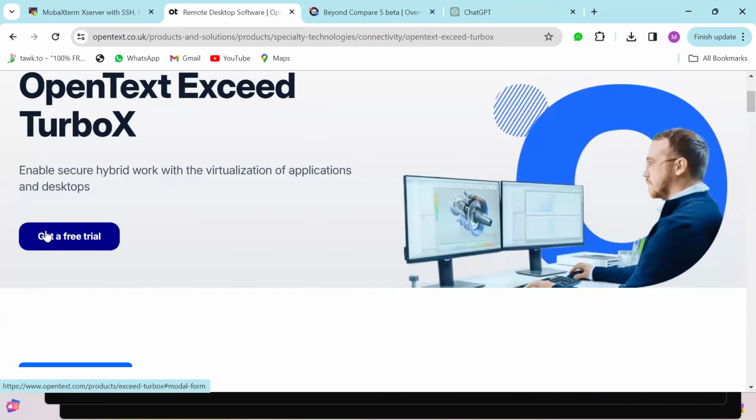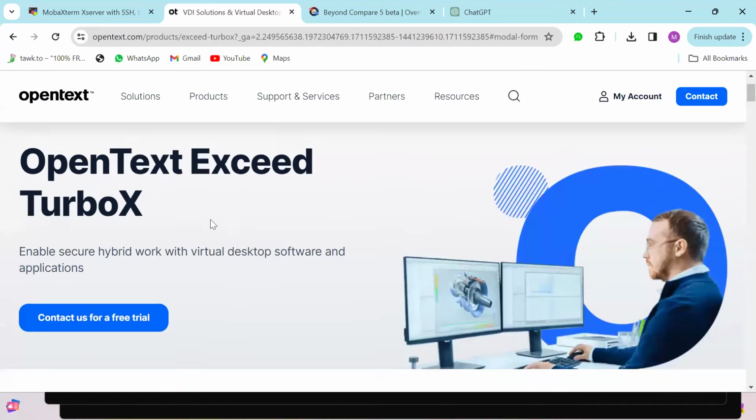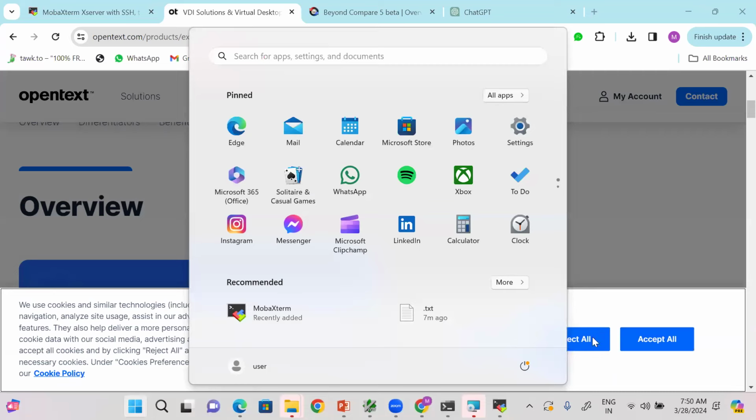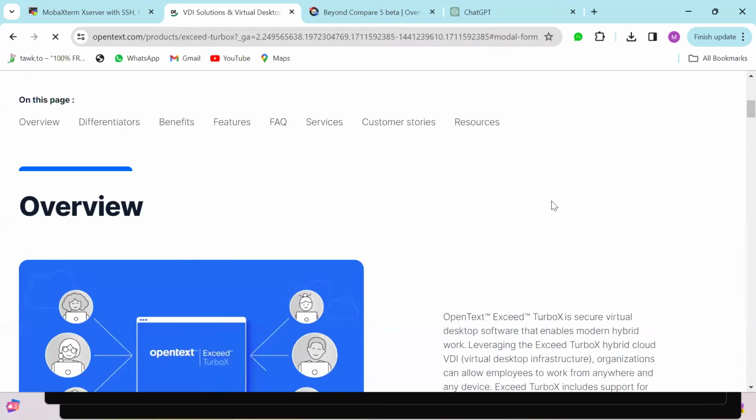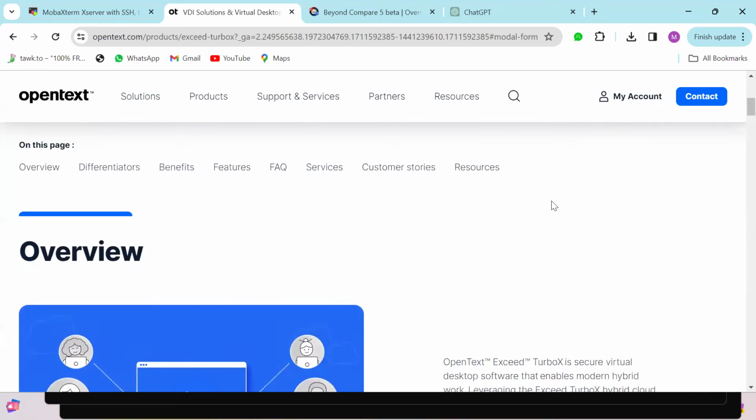They are paid versions. So, do you think a company will use Ubuntu? Definitely no. Wait, I'll show you the pricing also.